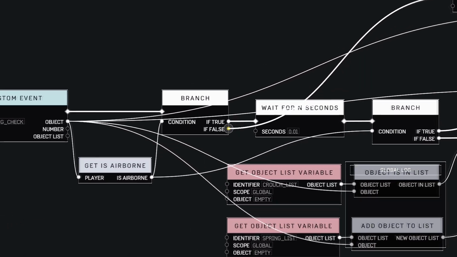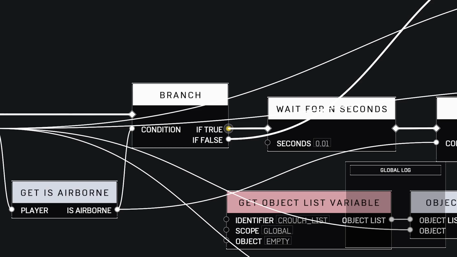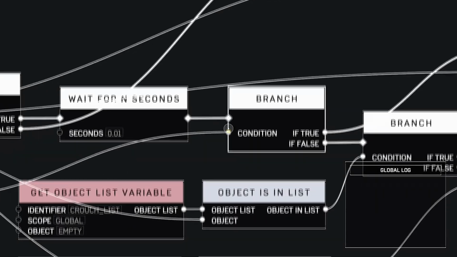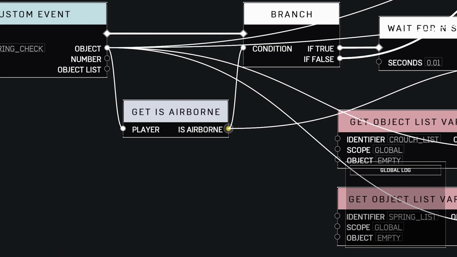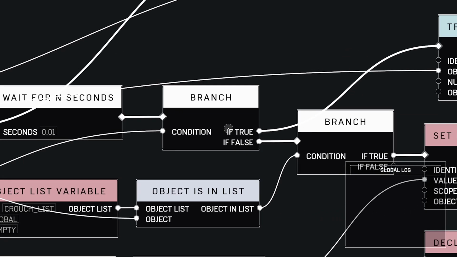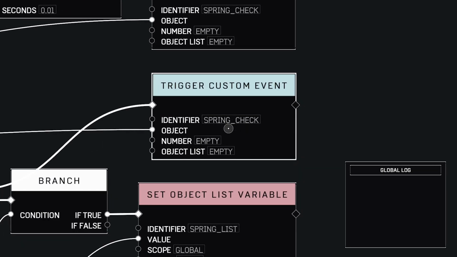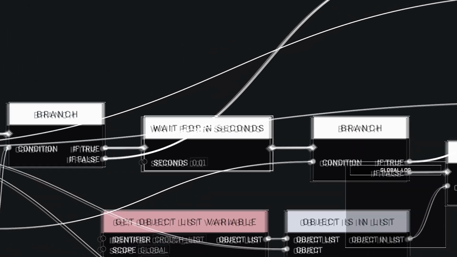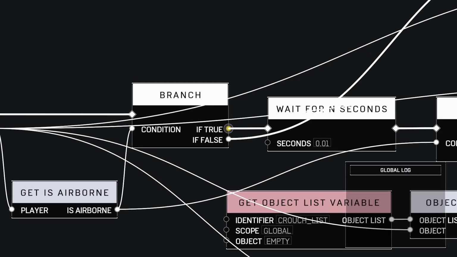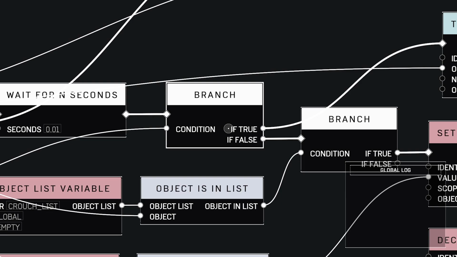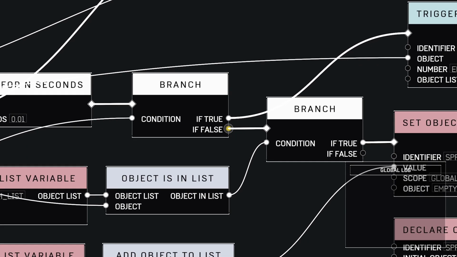But if we do become airborne, then this returns true. And if that's the case, we're going to be waiting another 0.01 seconds before we check once again: are they still airborne? Because they already were airborne, are they still airborne? If that's true, then we're going to have to do the same spring check. Put them back in the loop. Because we already know that they're airborne, that'll be true. We want to know when are they no longer airborne? Because when they are no longer airborne, this will return false. That means that they are grounded, that they have now landed after becoming airborne.